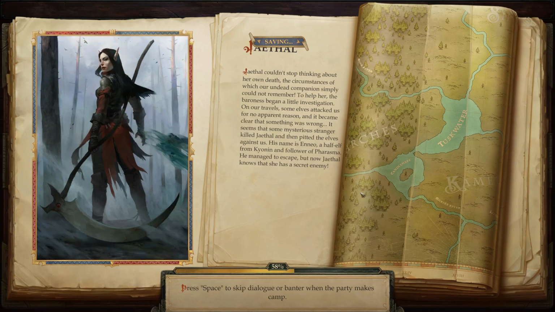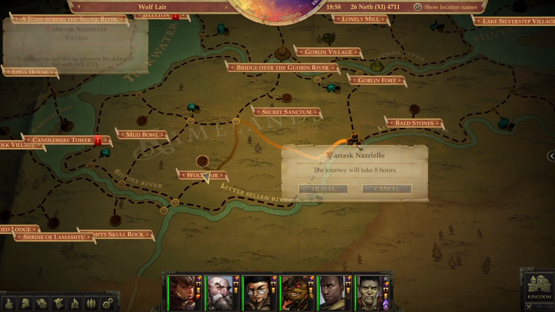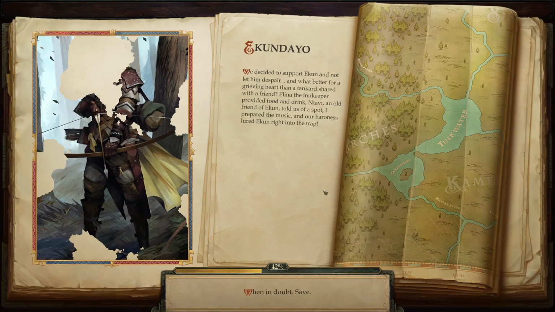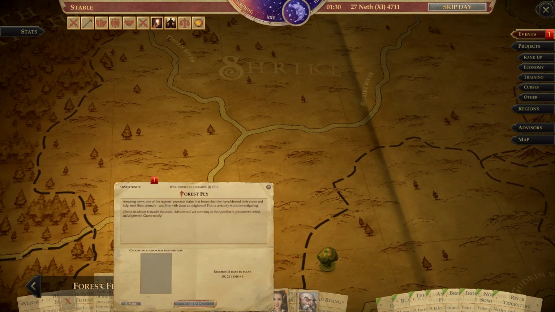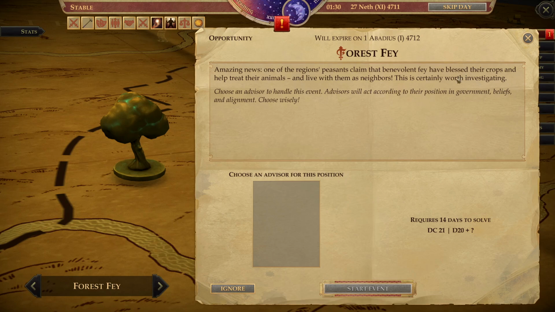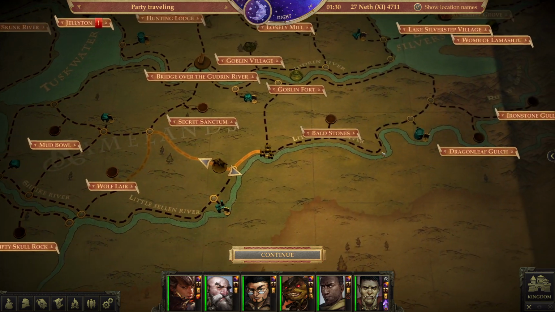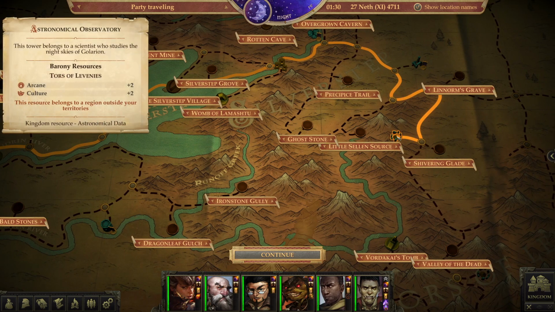So, I can wait until I've done a bit more going on in the kingdom. Oh, nice one. Opportunity. Okay. I can wait until I move that way again, because I will need to go back and claim stuff like this.